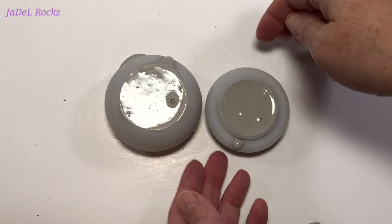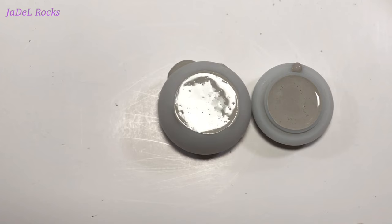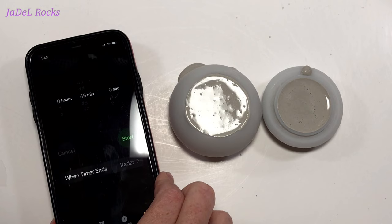Now I'm gonna go ahead and tap, tap, tap all around those edges, just like we do with our rocks, and really hope that I've gotten all the bubbles out. I'm gonna set my timer for 45 minutes and come back.